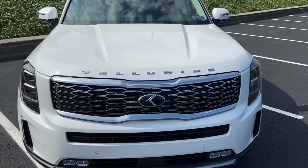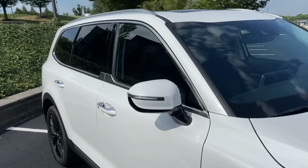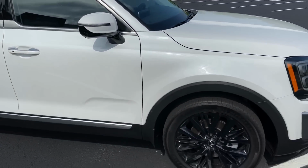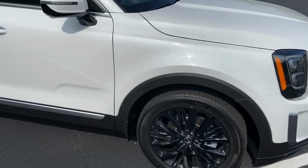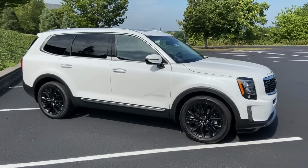And this car has quite a few instances of that. It's sort of like a mustache. Like if you walk over to the window here, that has the little bump out right there. That's just a little Kia design element that they've done for years. Now this car has big 20-inch wheels wrapped in Michelin tires, which I think Michelin are the best. I have them on my Mazda, and I've been very happy with them. But just looking at it, it's a really good looking car.